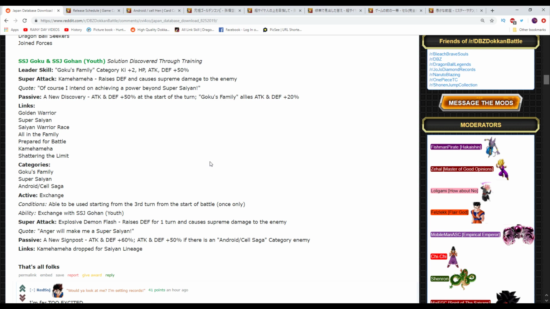So that's interesting. It's almost a Zeno Goku, the base physical Zeno Goku that's live on Global right now, the one that recently came out on JP. It's almost an identical card. I believe the Goku raises attack and the Vegeta raises defense. And the Goku actually has a better start of the turn boost and a better support passive, but it's almost like a baby version of that card. But again, it still gets better anyway.